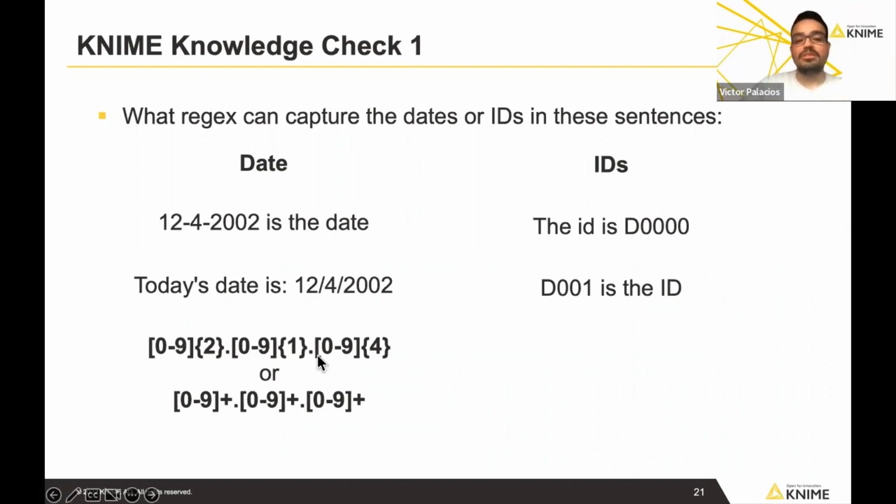Okay, so to solve this, there are 2 easy ways that I've come up with, but there are many ways to solve this problem because regex is an alphabet, and so we can come up with many solutions, just like you can in Python or in KNIME. So for this simple solution, I say, let's say a number occurring 2 times, and then the wildcard symbol. So it can find either the dash or the slash. Then a number, and then a wildcard, and then 4 numbers.